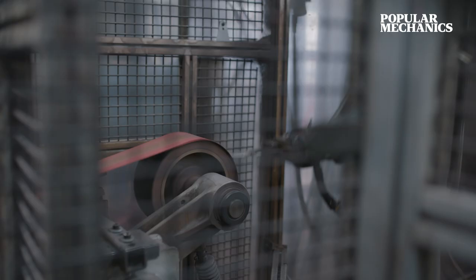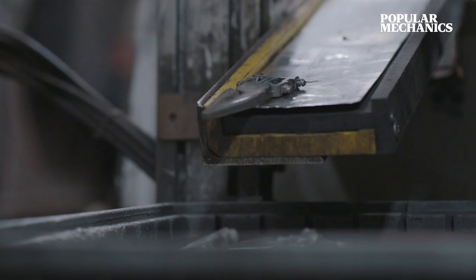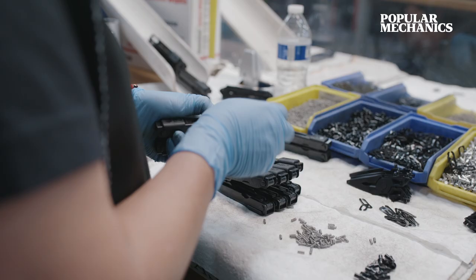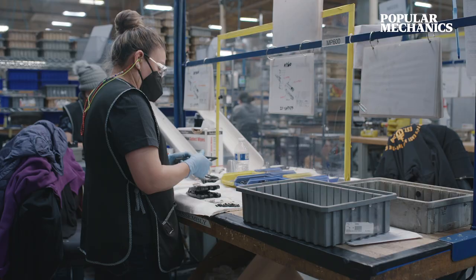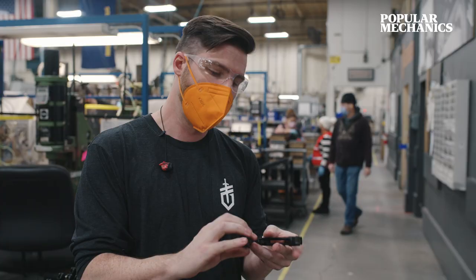We also bring our jaws in and over to have those assembled. They're riveted, they're sanded, they're formed, and then we have a black oxide process to finish them. Once that's completed, we're going to put all of it together — the two tool packs as well as the jaw. That ends up looking like this, where the jaw is able to slap out, opening, you've got your tool packs within them, and that's our assembly process.